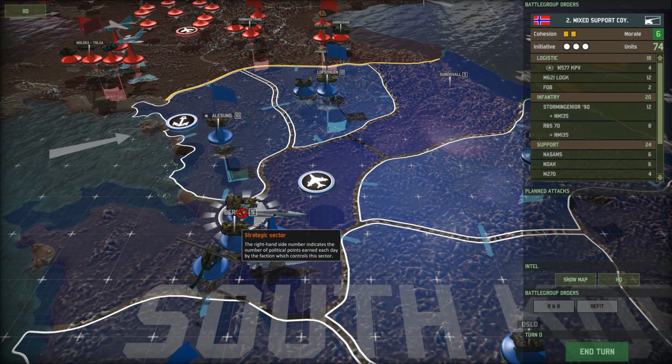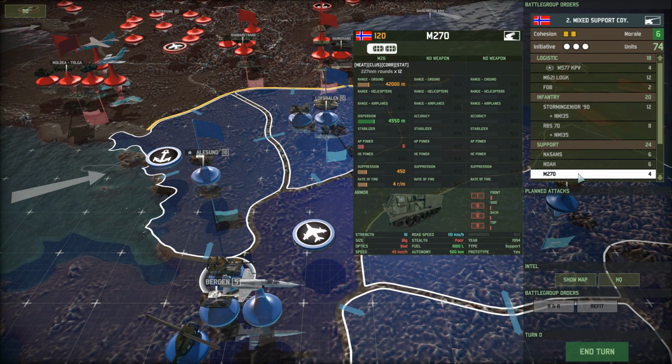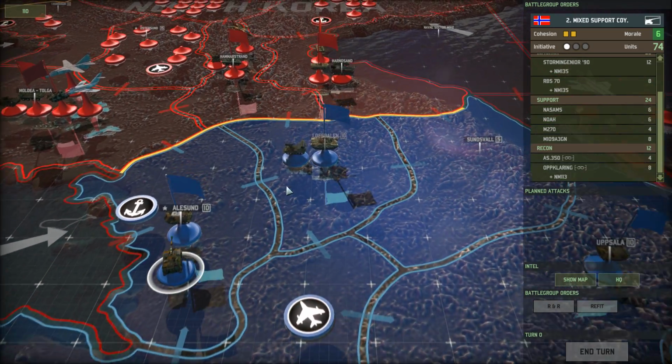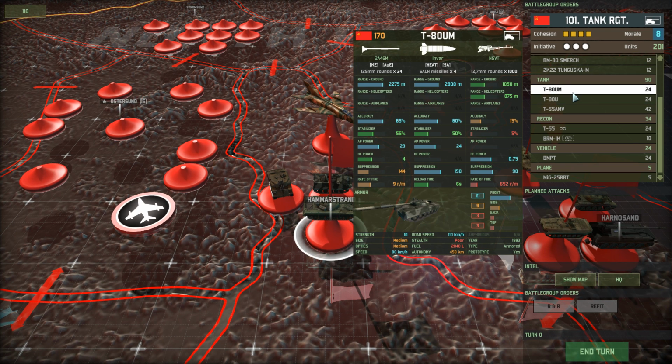Right, that makes sense. And we have Storm Engineer, NASAMs, NOAAs, M270s, more artillery. You're going here. What can I expect in this battle group? Oh. I hadn't quite expected that.